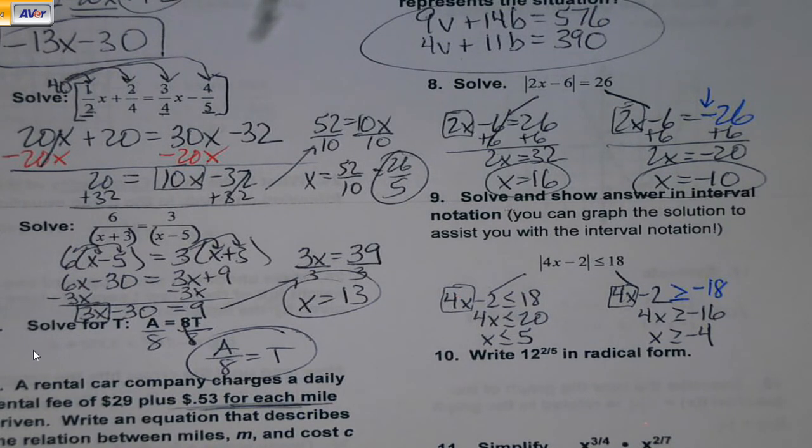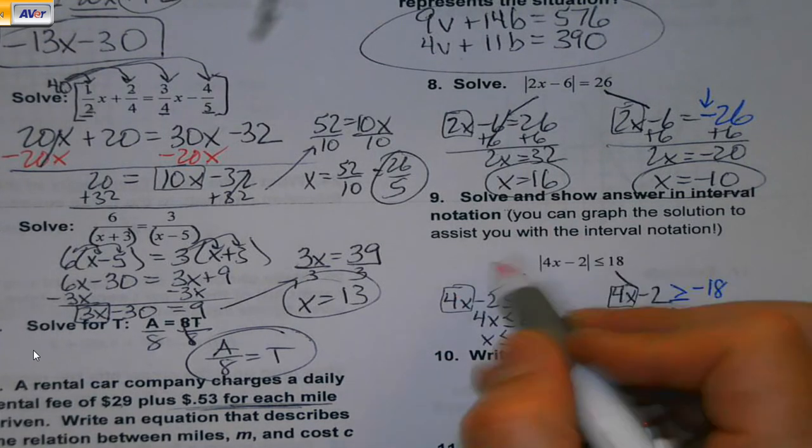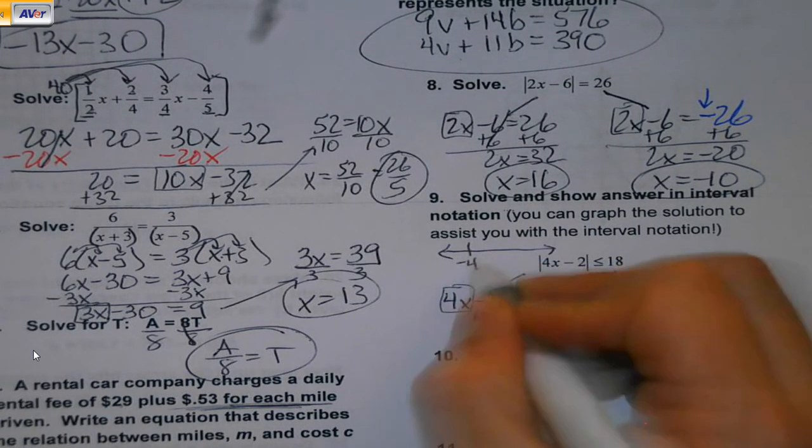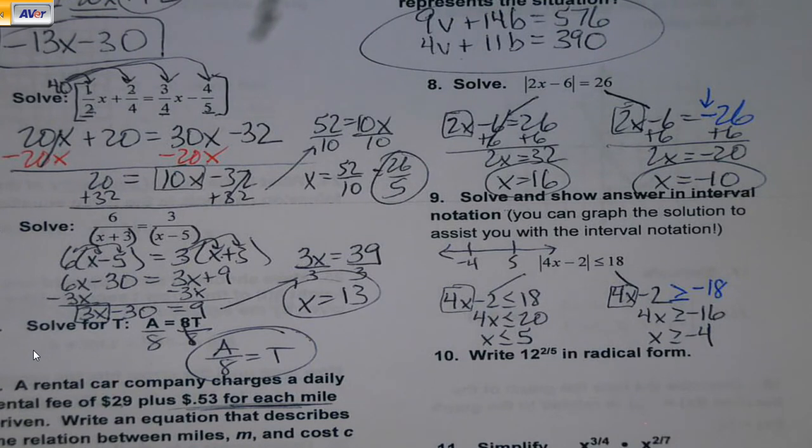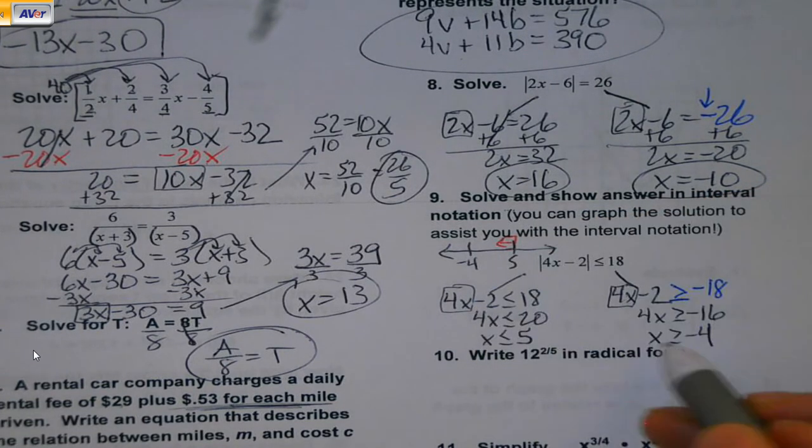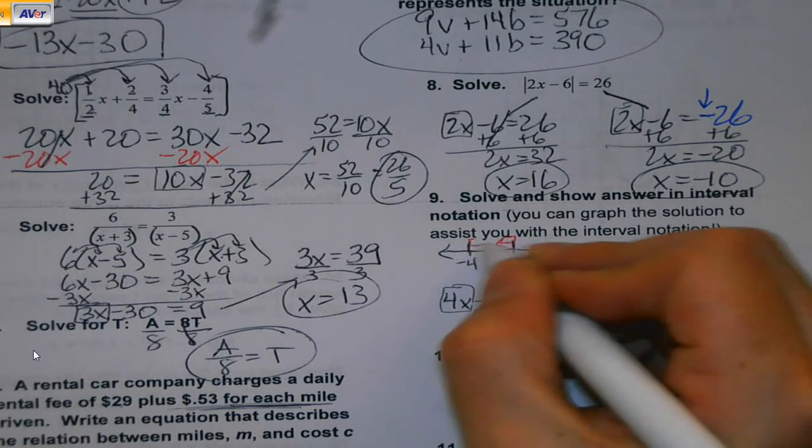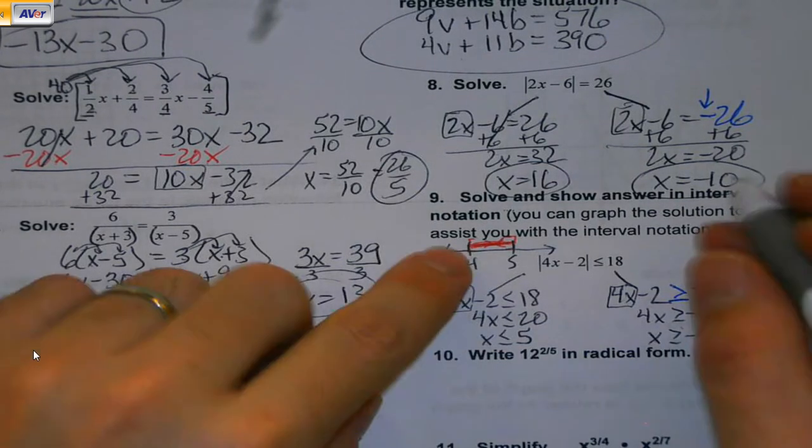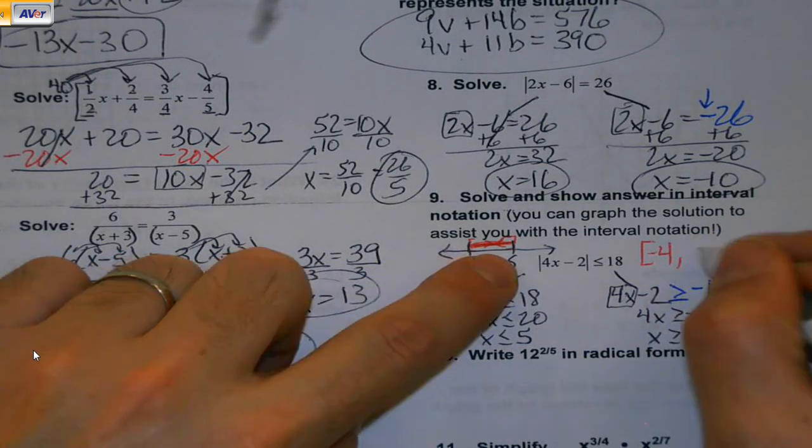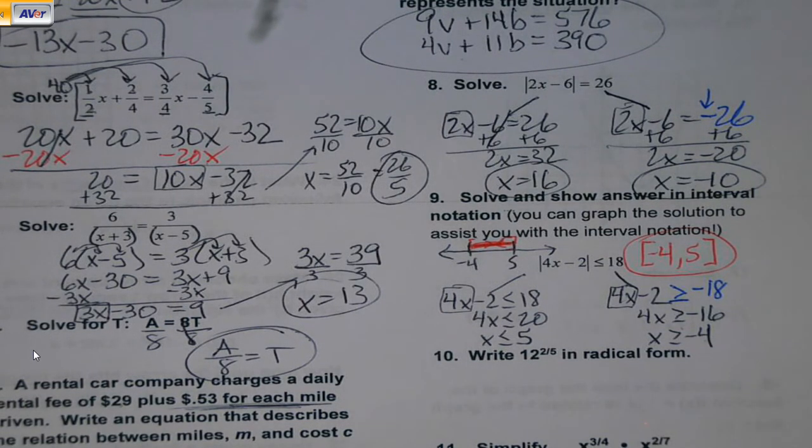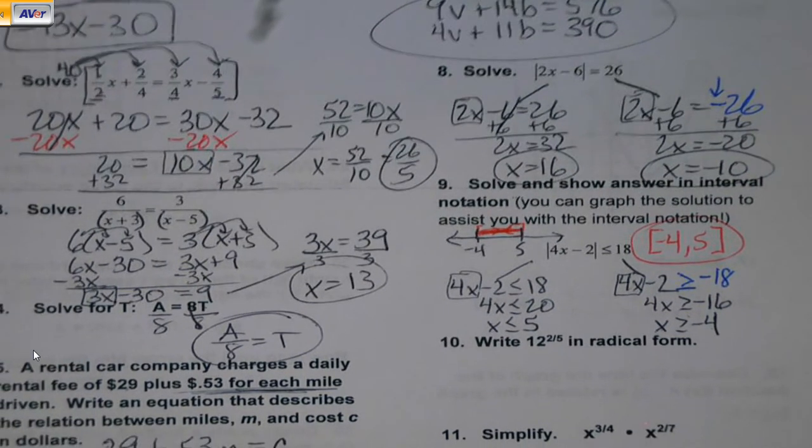Now, I'm not done yet. The answers are all going to be in interval notation. So what I would suggest is make a quick sketch of a graph. X is less than or equal to 5. Less than goes left. And X is greater than or equal to negative 4. That goes right. And they crash in the middle. What does the interval notation of that look like? It's left to right. Now, if they'd have been going out from each other, that's the one that gets the infinities. That's why the graph helps, and I don't just guess.